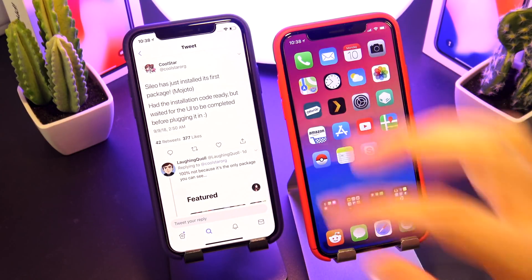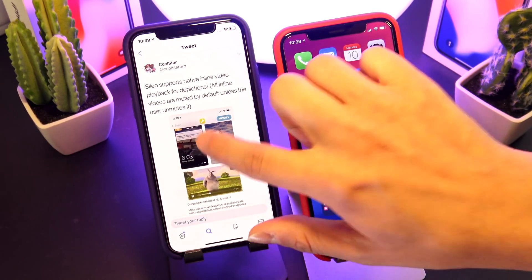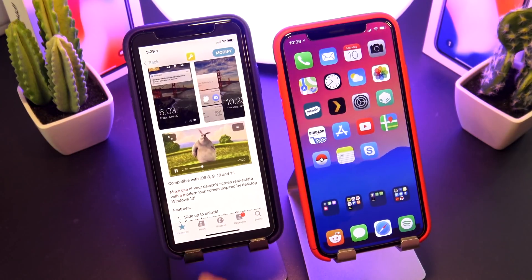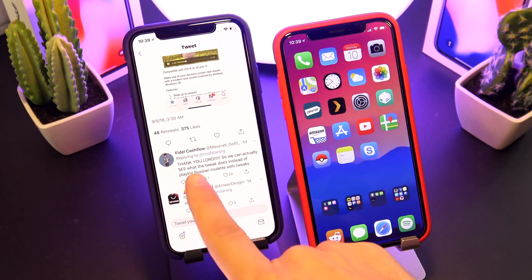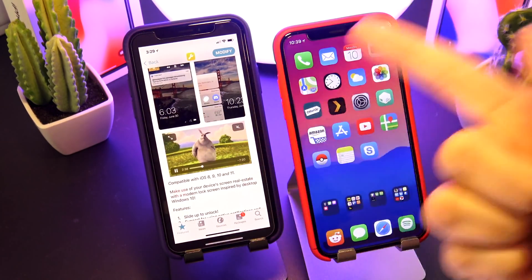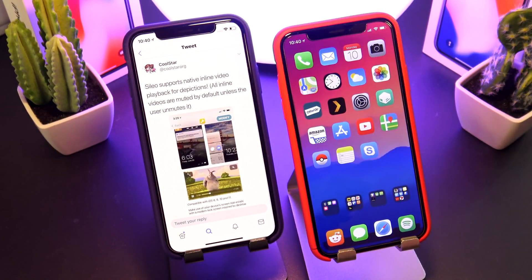We've also seen some other updates. Caleo now supports native inline videos. If you look at this screenshot, this is what it's going to look like when we're selecting a package — this is in the Featured tab. When we're in a package, we have inline screenshots and inline videos demonstrating what the tweak is going to do. As one commenter put it: 'We can actually see what the tweak does instead of playing Russian roulette with tweaks.' We'll hopefully be able to see if it supports our iOS version, so we won't be playing with fire anymore. This will be great to have video information displaying what the tweak does directly within the package installer.